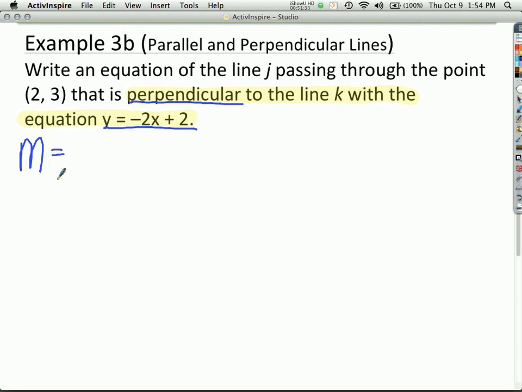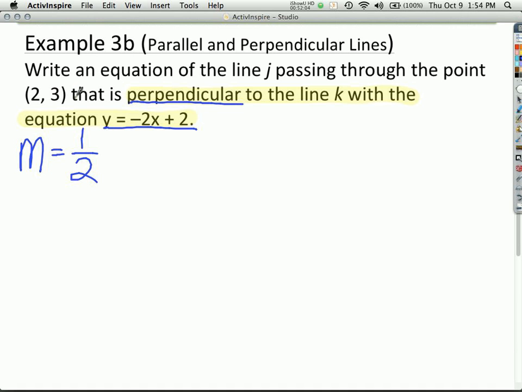Where did the 1 over 2 come from? I don't understand. Kamoy? Well, the reciprocal of negative 2 is negative 1/2. So where does the positive 1/2 come from? Yeah, that's right. Perpendicular slopes will be opposite reciprocal. So yeah, they were exactly right. You take this and you flip it and flip the sign, and so the slope is 1/2.